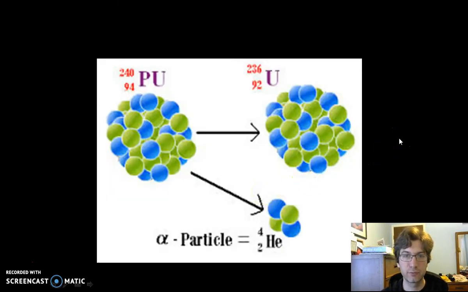Here we have an example of polonium going through it. Polonium-240 is number 94 on our periodic table. It's going to give off an alpha particle over here, which is a helium nucleus. It's got a mass of 4 and an atomic number of 2. Polonium's atomic number is going to go down by 2, and its mass is going to go down by 4, because this is what it's losing. This symbol here is our abbreviation for alpha. This is the lowercase alpha, a Greek letter. Polonium is going to become uranium.